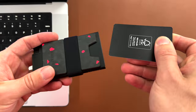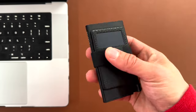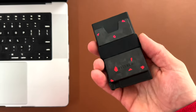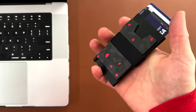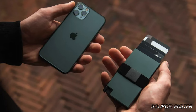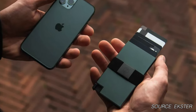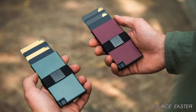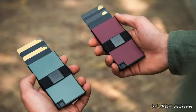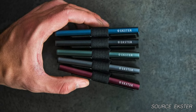Here are Emma's thoughts on the aluminum card holder in forged ember. Before using Exter, I used a leather wallet from Madewell. I've been using the special edition aluminum card holder in forged ember for three months now. It's very sleek and compact and can easily fit in my pocket, unlike my previous wallet. It's held up great and the cards easily pop up and are easy to access. The front slot is great to quickly access one card, but it's a bit tricky to get it back in. I would absolutely recommend Exter to a friend.